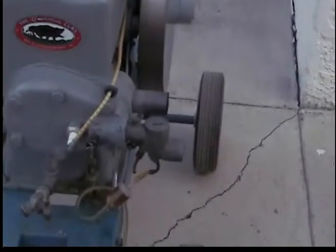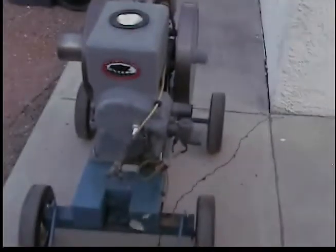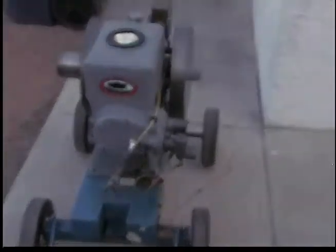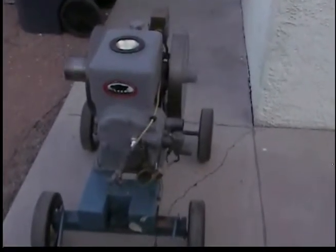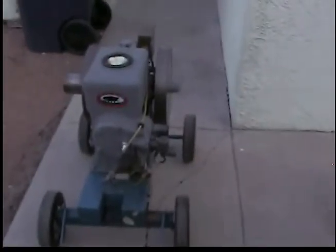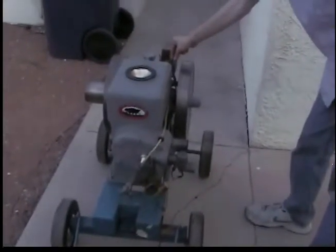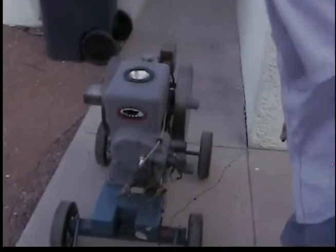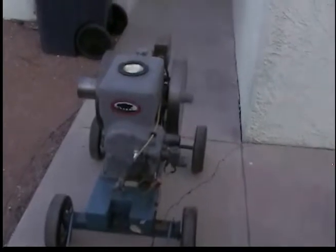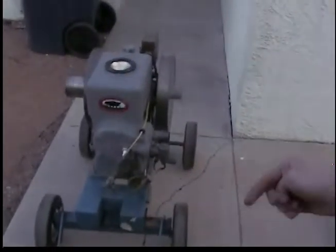It's starting to miss as there's more and more SeaFoam and less gas. I'm hoping I'll be able to keep it going if I keep up the speed. Every time it misses, there's a puff of white smoke, because it's not burning the SeaFoam, but it is turning into a vapor. The engine is shaking so much it keeps knocking the mixture screw down leaner and leaner.